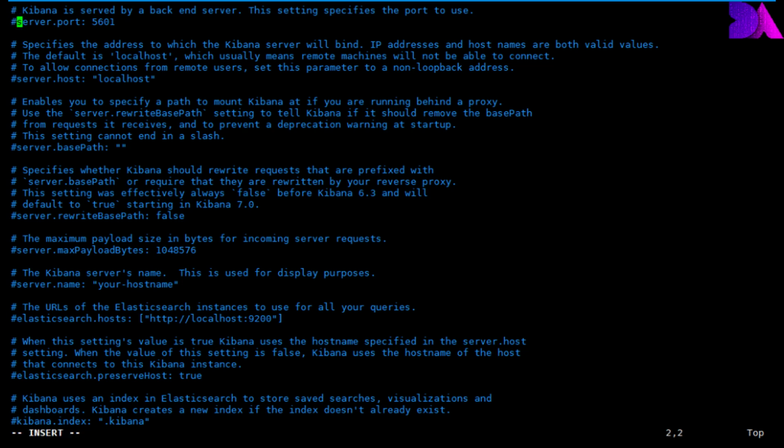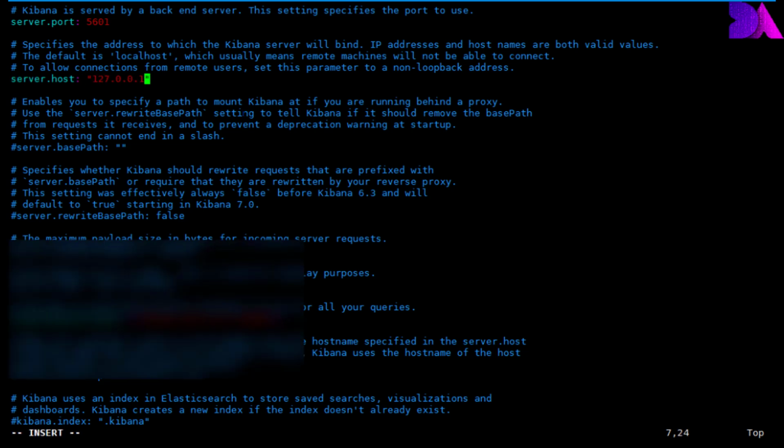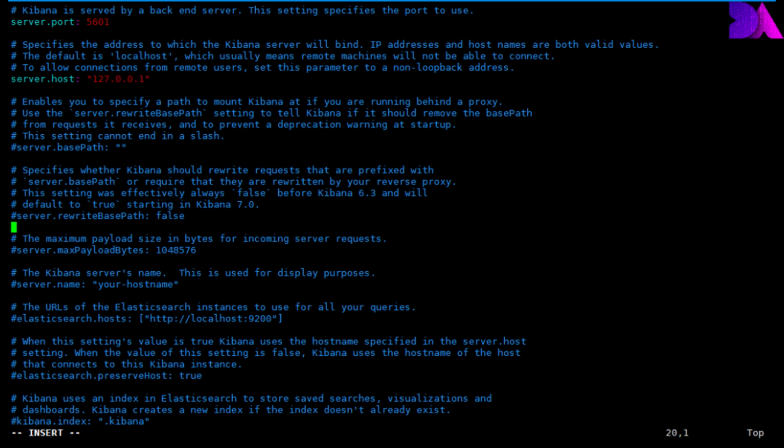So I'm going to uncomment this line, server port, and I'm going to uncomment server host as well. Server IP address 172.25.10.50. This is my private IP address. And move down further.